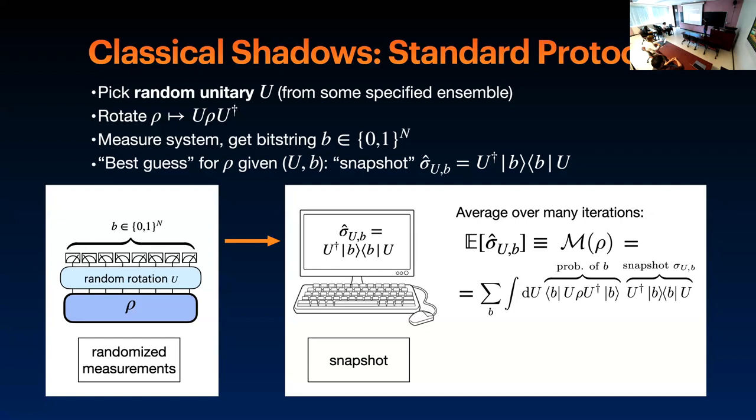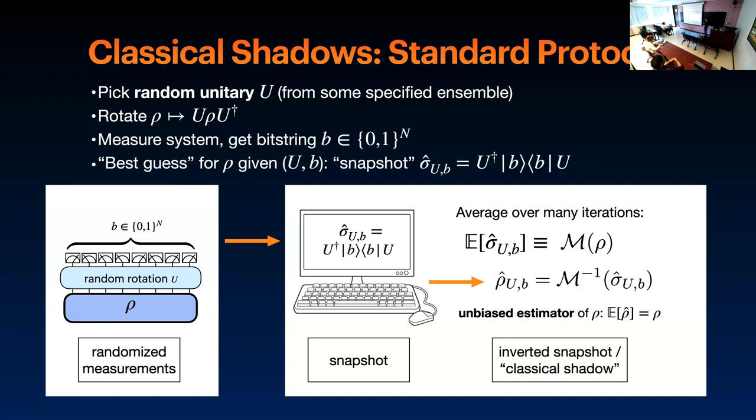So this thing here is a quantum channel as a whole. It's a map that takes a state to a state. You can think of this as some kind of noise or corruption of the data, so you don't get exactly the state you want, but you get some noisy version of it. Then, in classical post-processing, you can go in and try to undo this damage by applying the M inverse. It's not a physical map you can do, but it's something you can do computationally.